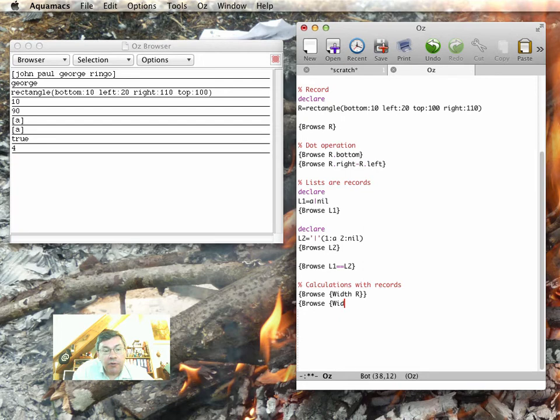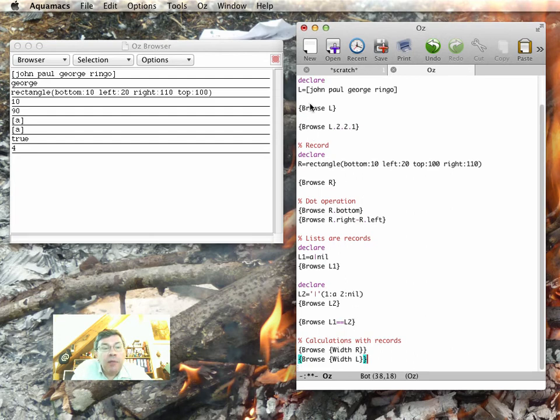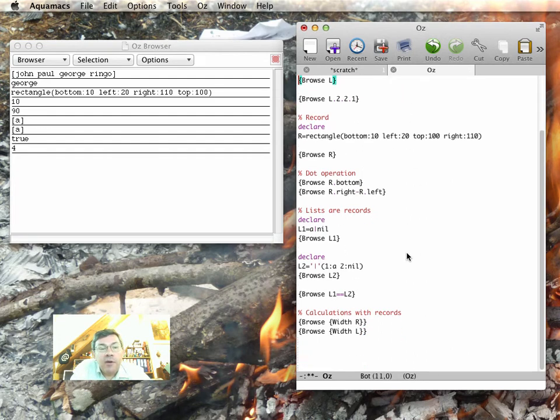And of course, you will understand what is the width of L. Remember the list L we defined here with 4 elements? What is the width of L? If you said 2, you're right, because the list is, of course, a recursive data structure, and if a list has 4 elements, the top level is still a record with 1 and 2 fields, so the 2 field would be the list of the remaining elements.